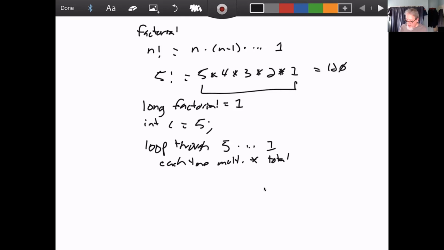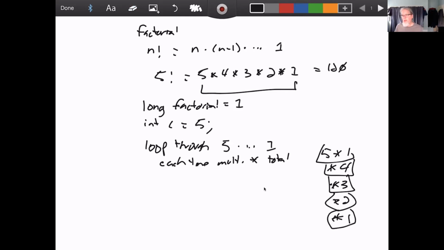So we get 5 times 1 the first time through, then that total times 4, then all that times 3 times 2, and finally times 1.